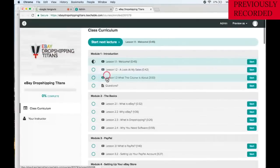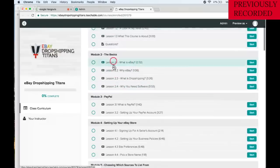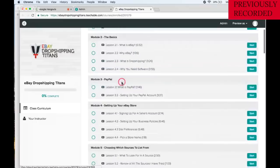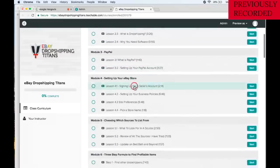And you see the first, it's just introducing eBay. A lot of your viewers are going to know about eBay already, but there's things that are specific to drop shipping. So I go through that, and PayPal. And this is important, setting up your eBay store, because this is going to take you step by step. You just literally have a split screen, the course on one side of your screen, your eBay store on the other side, and follow along, and I'll hold your hand through the whole process so you can set up your store correctly, because it is a little bit different for drop shipping. You want to make sure it's done right.